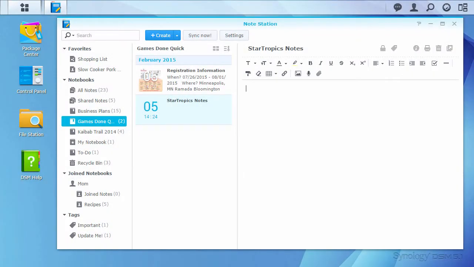I've decided that I'd like to do a speedrun of Star Tropics, a game that I had a lot of fun with growing up. I'll need a lot of reference material on how to get the fastest time. Just to make the note a bit more interesting, I'd like to add an image. I've got the URL of an image showing the intro screen, so I'll go ahead and add it to the note with the Insert Image button.